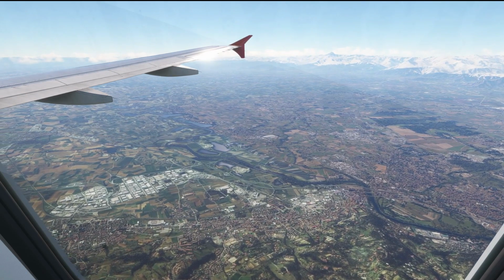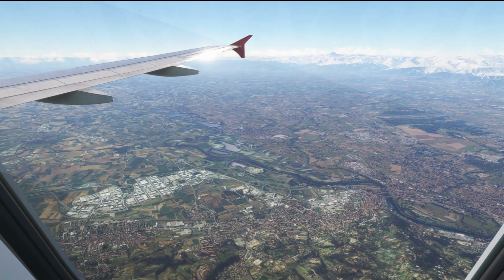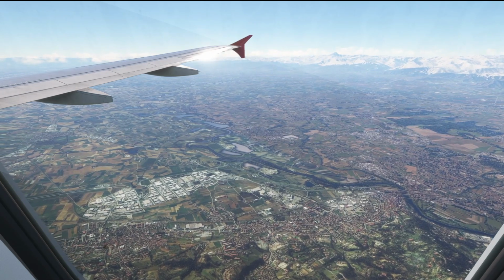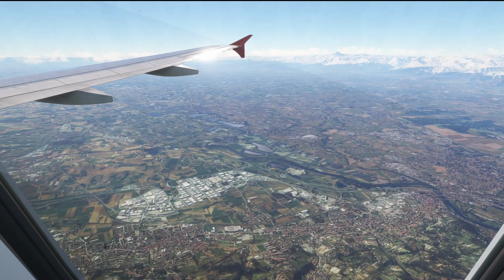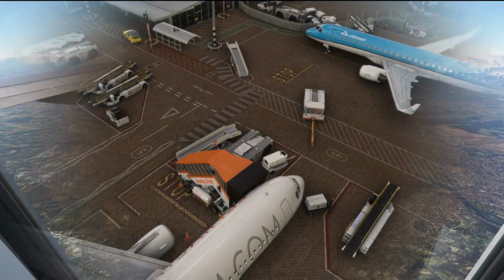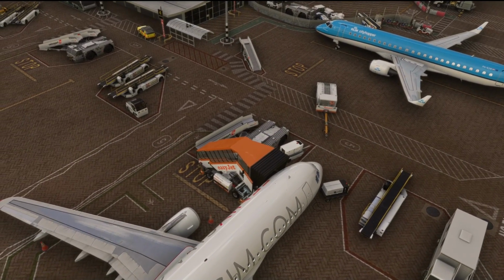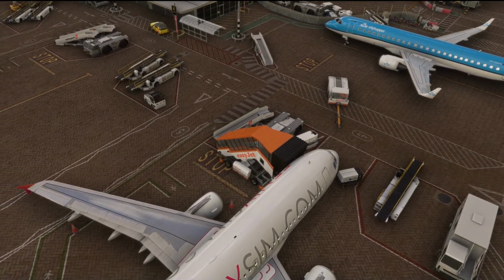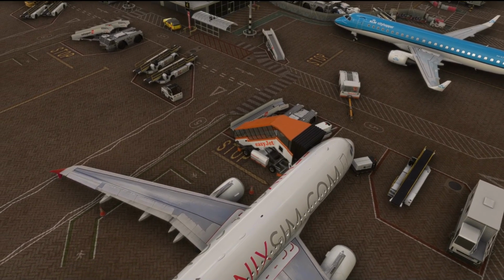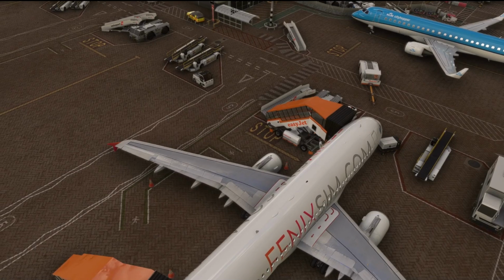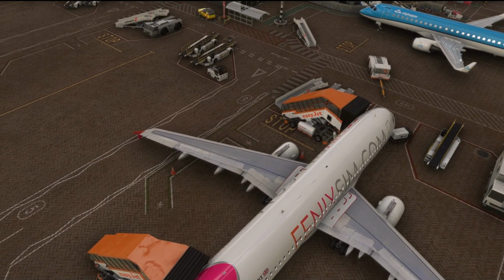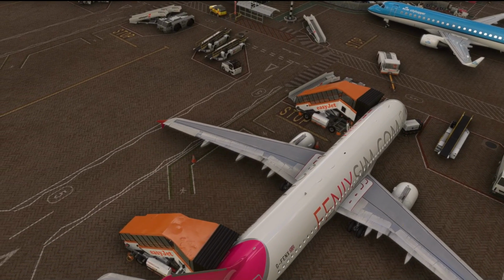One major issue lots of people were having following the version 2 release was an issue with the autopilot. It would turn off and then it wouldn't allow you to re-engage it. This has been fixed by tweaking the alpha protection and recovery part of the aircraft, meaning that you should now be able to turn the autopilot on whenever you wish, and of course it will not disconnect when it's not supposed to.